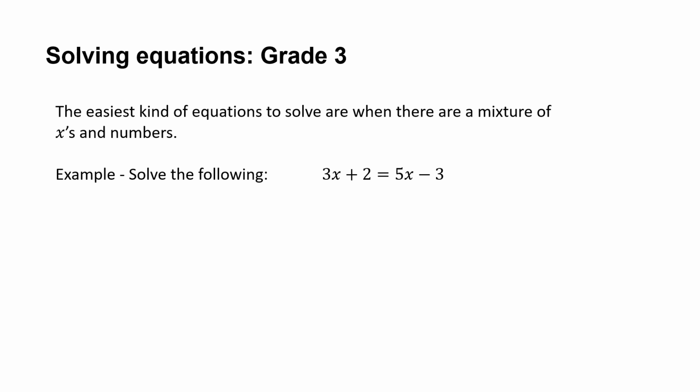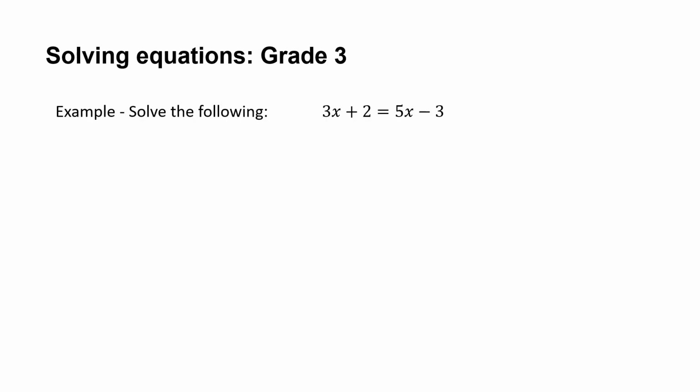So how would we work through this? Well, the answer we're looking for is going to be x equals some number. So to start with, what we can do to solve this, we're going to move the number terms to one side of the equation. So to do this, we're going to subtract 2 from both sides. Now, we could also add 3 to both sides, depending on which side we're moving across to. But in this case, I'm going to say I want all my number terms on the right-hand side.